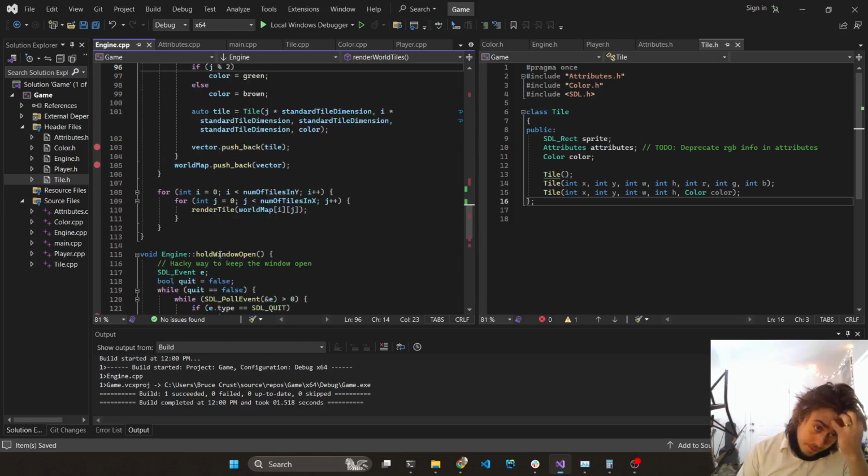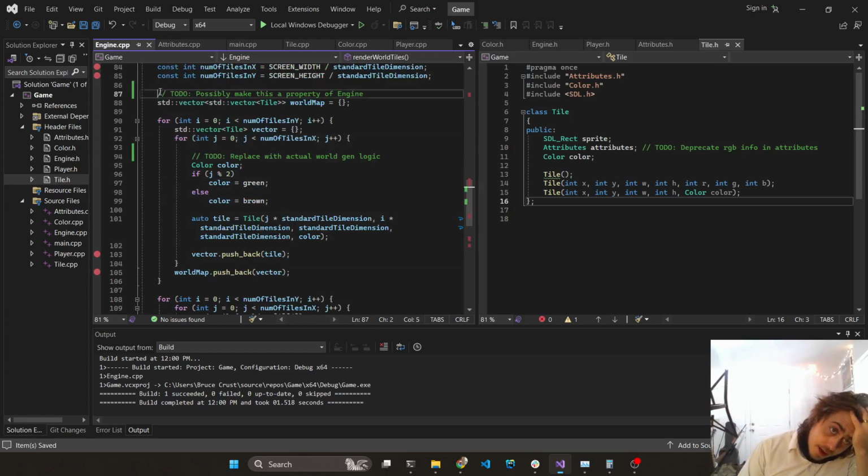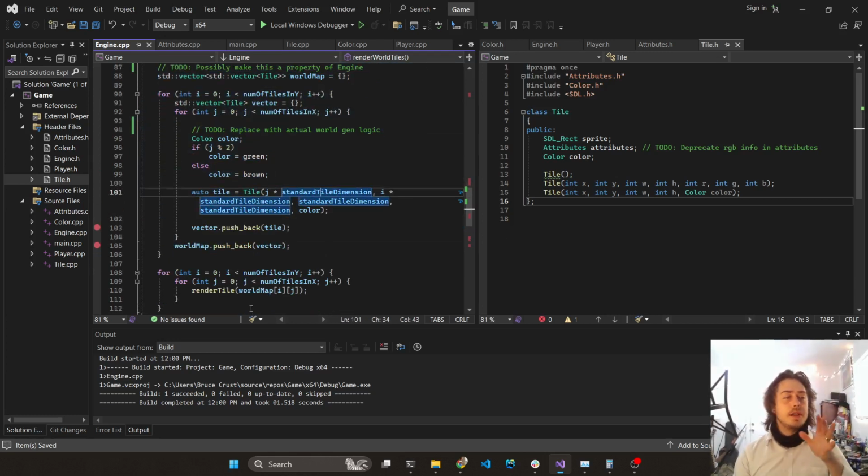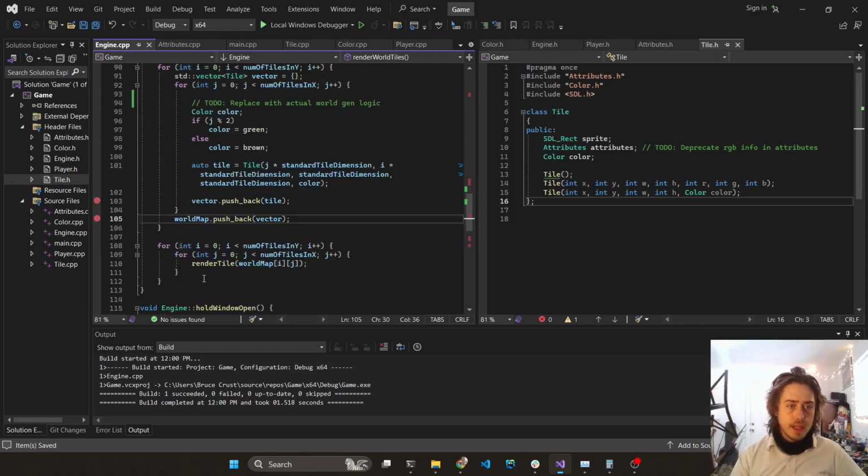So, in any case, I might pull out some of this logic and shove it into a new class so that the engine only runs the game, but we have other classes that actually generate the logic that should be run, if that makes sense. So like generation of these vectors of tiles that we then feed to the engine to then produce said world.